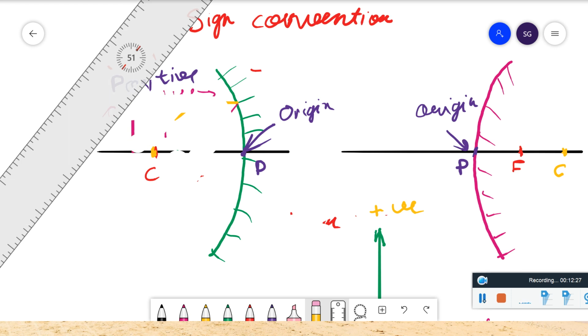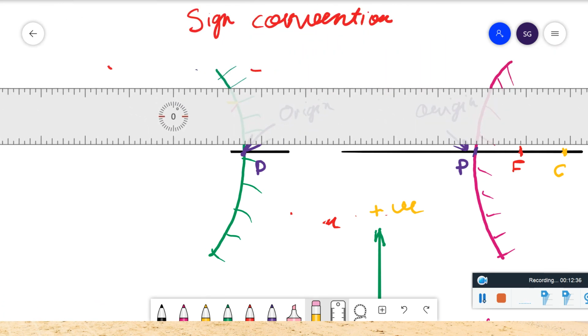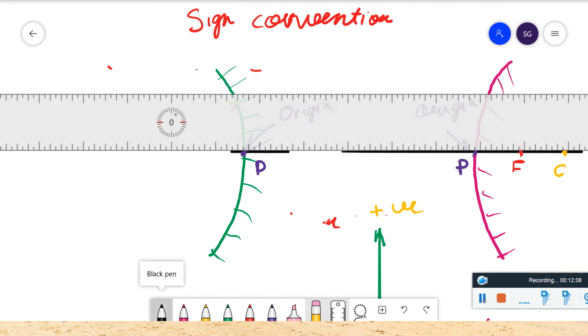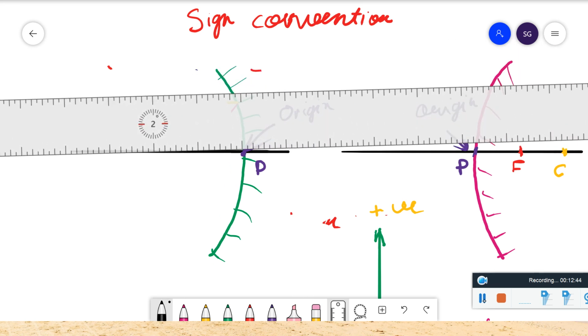You understood sign convention. Now I will give you an example to show how it is actually applied, and where the focal length is taken positive and negative. So consider this as a convex mirror.